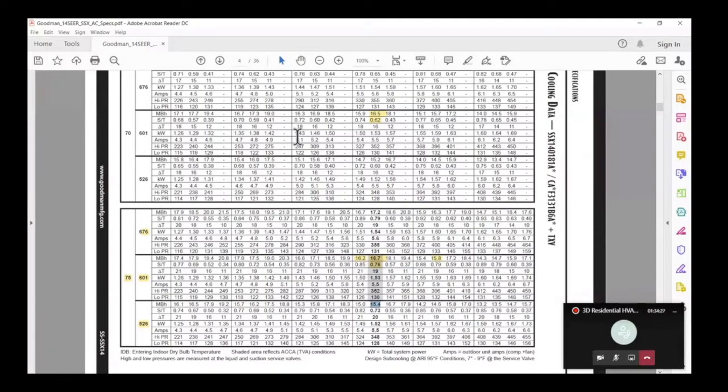I know I'm just kind of throwing a bunch of stuff at you, but it's important to understand that, first of all, one of the most important numbers is this one here, airflow. So if you want to ensure that you're going to get the right amount of cooling out of your air conditioner, you have to make sure you design your ducts for a certain airflow. And the way to do that is, I'll go back to my furnace.